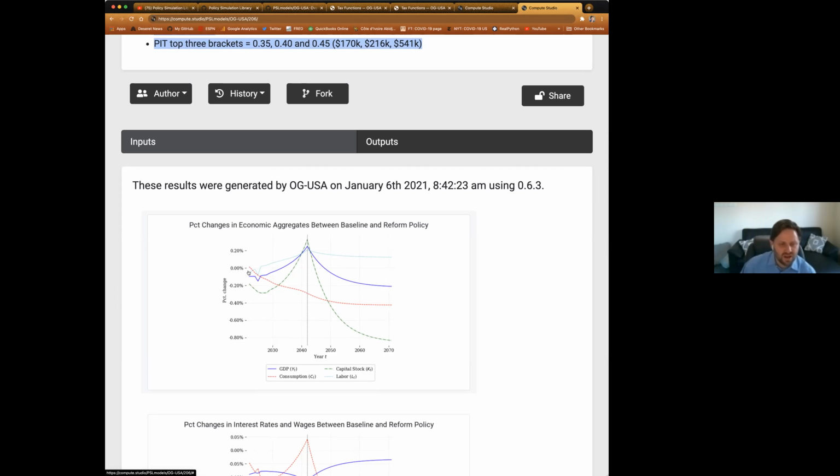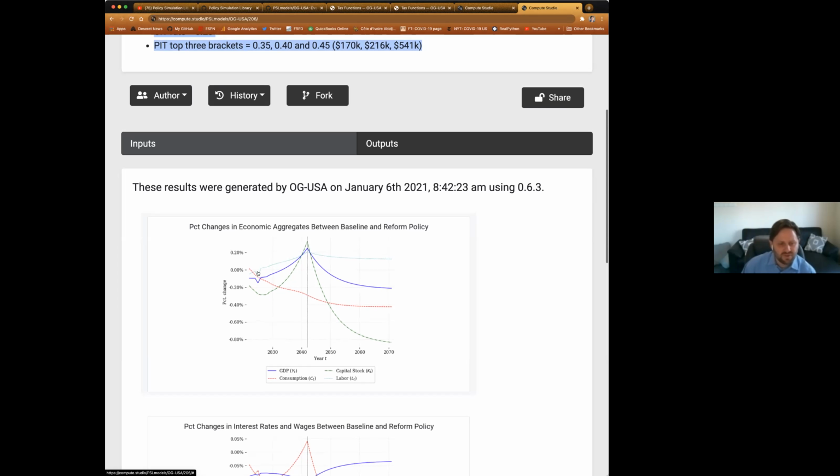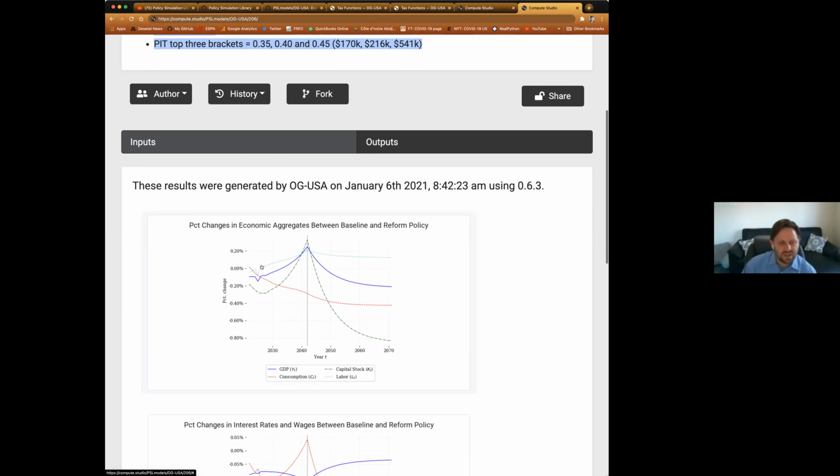We see that there's aggregate labor. This blue line is lower than the baseline for the first 7 years, and then after that it's higher than the baseline. And there's this little blip here. That blip is interesting. That's just showing the expiration of some of the TCJA tax cuts in 2026. And so you see a little behavioral response there. Capital stock is decreasing for most of the time path up till about 2037, and then starts increasing.